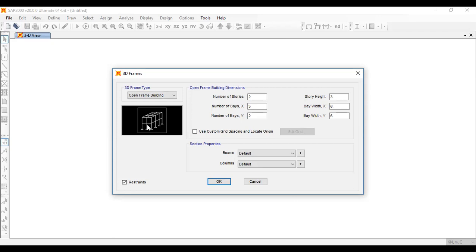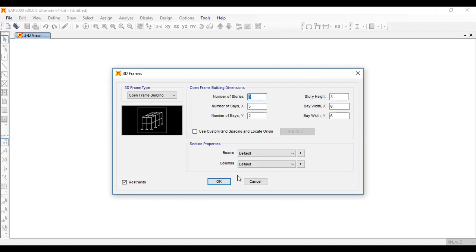Bays means number of these segments, right? And the number of segments in y direction is 2. So you can see 2 and 3, and story height is 3, right? So this height is 3. So number of stories 2, right?